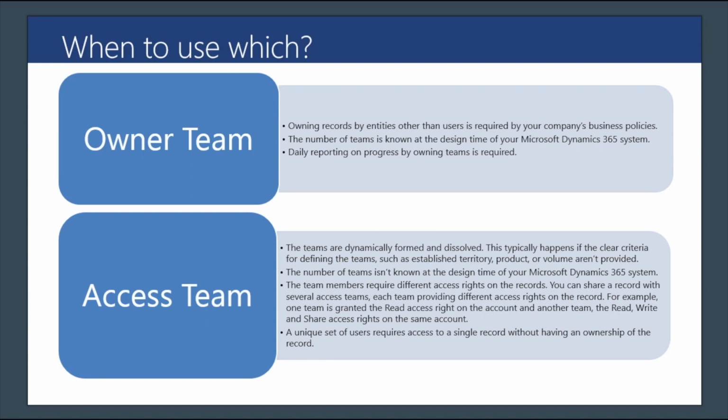So when should you use an owner team versus an access team? Again, owner teams require manual management in the application. Somebody needs to create the team, add members to the team, and remove members from the team. That, or leveraging the SDK, you can customize the application to handle it programmatically. But it's not out of the box to automate the management of a given team. Owner teams can own records. They can grant users access to records across various business units that their directly assigned security role might not normally grant them access to.